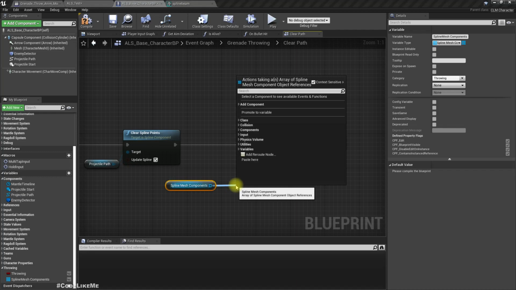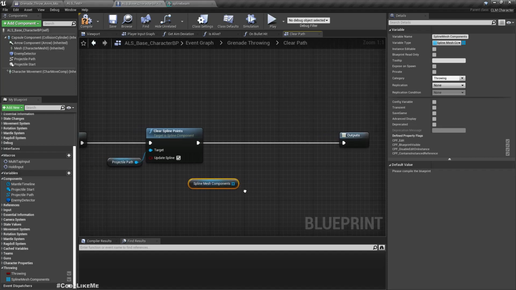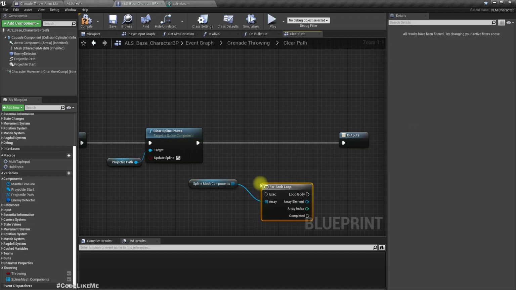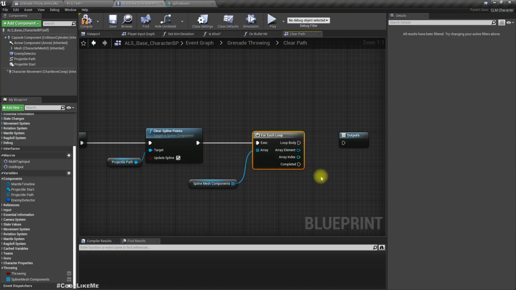So actually it would be better if, instead of just deleting and recreating, we reuse them like object pooling, but let's just do it this way and see if that affects performance.